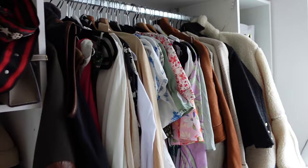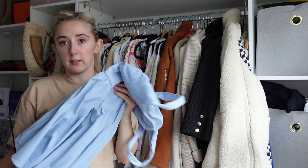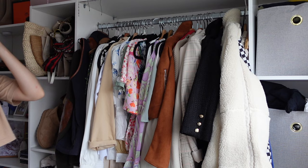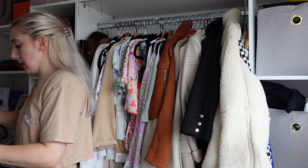So where do we begin? I'd say this end. I have a dress here from Halara which I haven't worn yet - this is perfect for summer but I don't think I'm actually going to get the wear out of it, so this is going to go on Vinted. I've got two dresses here from Everything 5 Pounds - absolutely adore these, these are going to go in storage. I'm going to have two separate piles: one for Vinted and one for storage. This dress from Riohas I think - I wore it to Dalesford - that's going to stay, go in storage because I'll wear that.